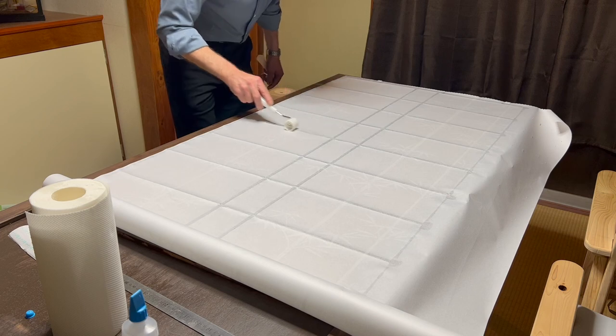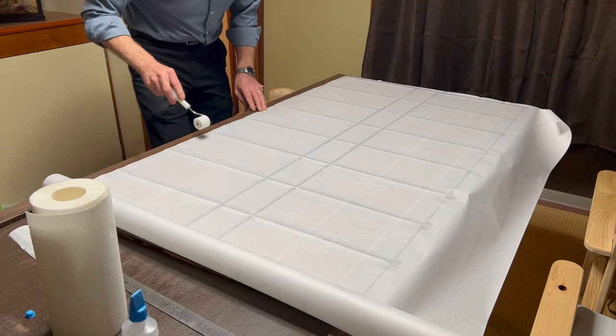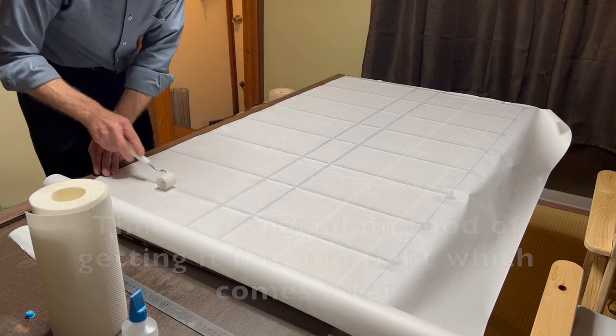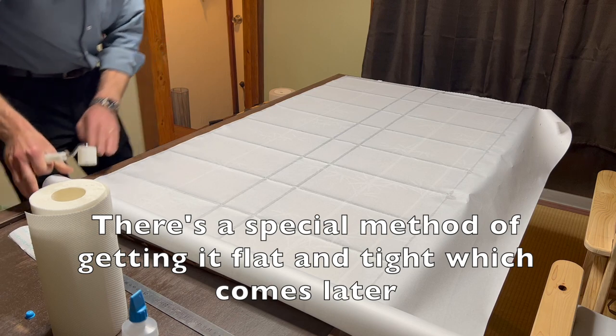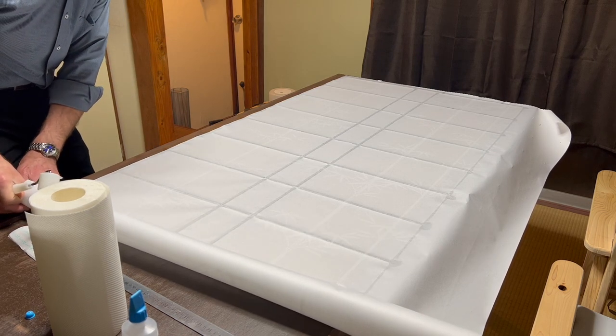The other thing, when you've got it on, you'll feel, I need to stretch it or pull it. Don't, it'll stretch by itself. And yeah, see, there's a technique on how you do that.